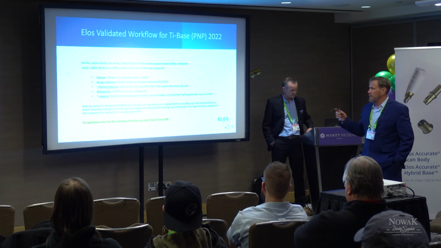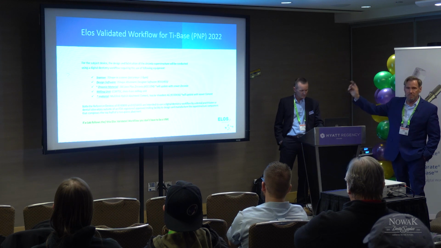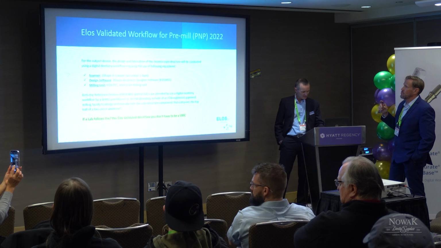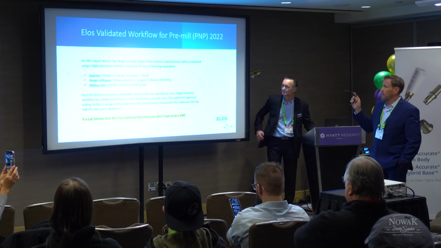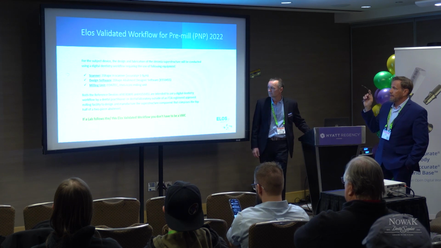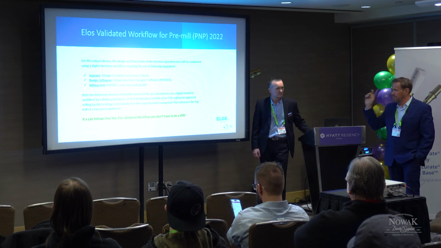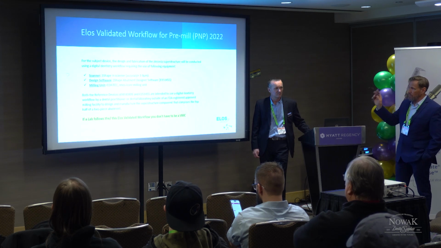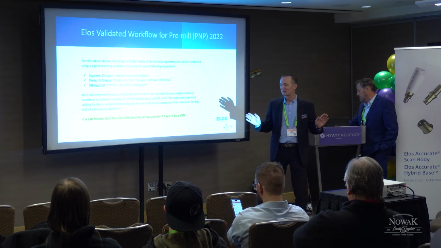And of course, with the Elos parts and pieces, we'll get more into this, but this is the basic recipe for the tie base. Go ahead, Erik. And I think the next one. This is for the pre-mill. The pre-mill is even simpler right now. It's the scanner, the design software, and the milling unit. So if you follow this recipe right here, you can start milling as if you're a validated milling center in your own office. Now, we will get more into this as the presentation progresses.